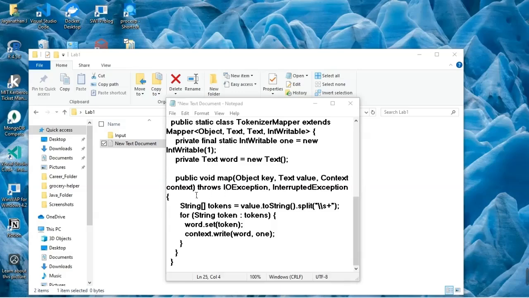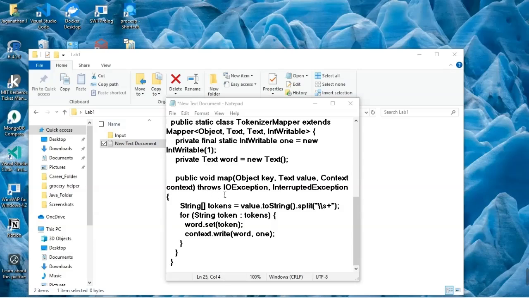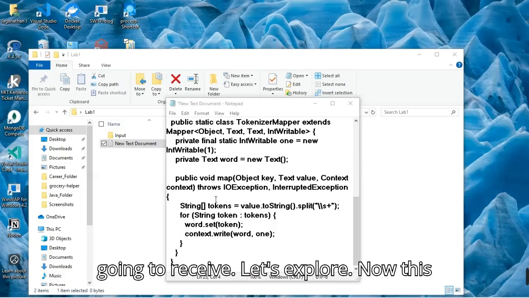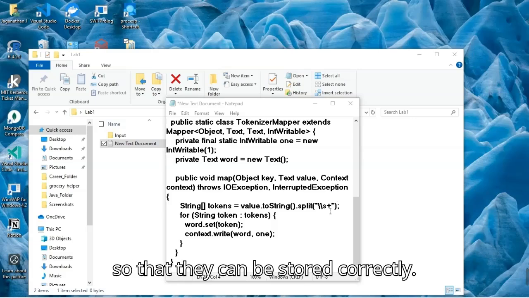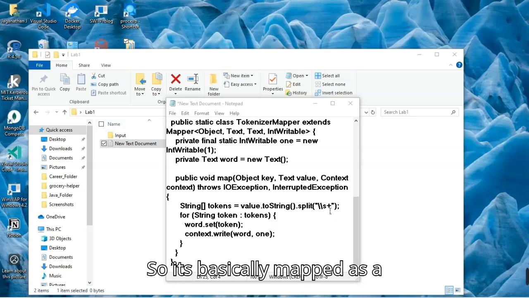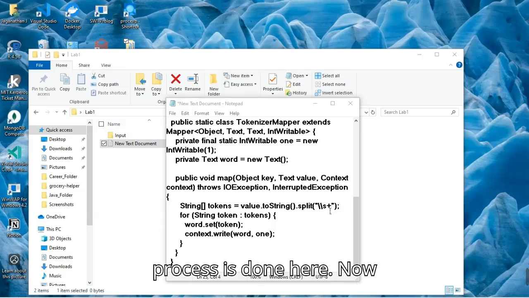Here Context is used to produce the output. Now this is an output value which we are going to receive. Let's explore. Now this is going to split each and every string so that they can be stored correctly. So it's basically mapped as a particular word comma 1. So a mapping process is done here.